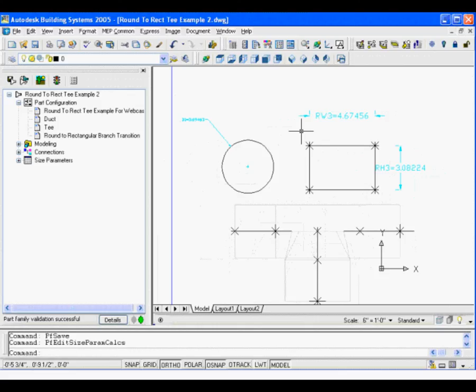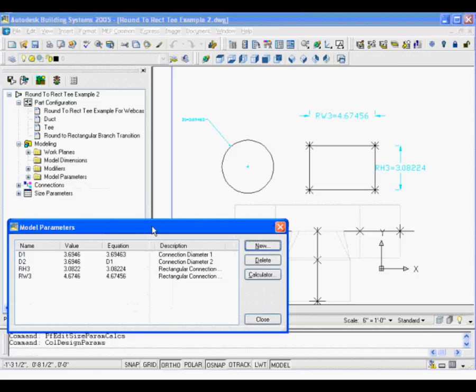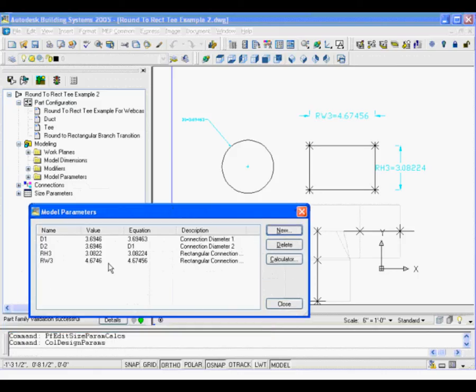Now, the other thing that we actually want to do, I'm going to go back into my modeling, is we're going to start with what's called these model parameters. And if I edit my model parameters, this is going to give me what has actually been defined based on the way that I drew this: values, a description of all of those parameters that I was just looking at that define this part.